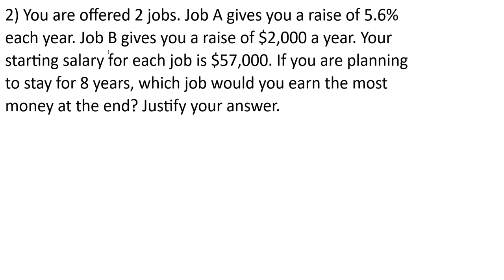You are offered 2 jobs. Job A gives you a raise of 5.6% each year, while job B gives you a raise of $2,000 a year. $2,000 is linear, 5.6% is exponential, so it's a percentage. They do tell us that each job starts at $57,000. So if you're planning to stay there for 8 years, which job would you choose? Because you want the one that earns the most money. And then, of course, explain why.